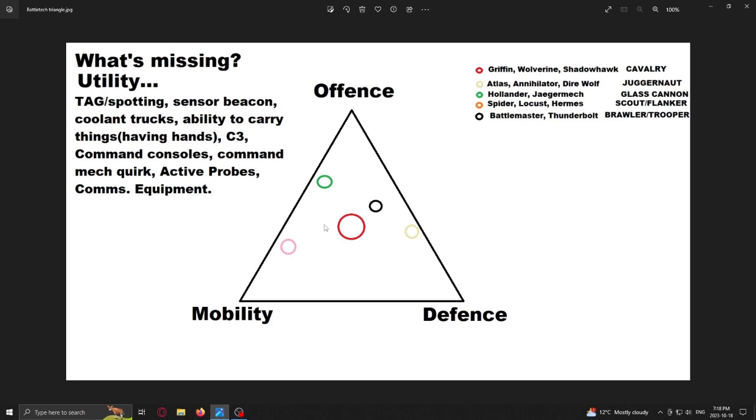Every day. Today we're talking about a concept that you will see in a lot of discussions about Battlemechs, and that is the Battletech Triangle. Now, the idea is that no mech can have maximum stats in all three. Some mechs are going to lean more towards offense, some are going to lean more towards defense.